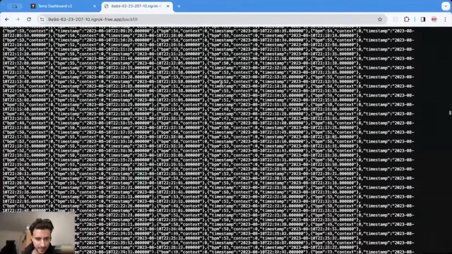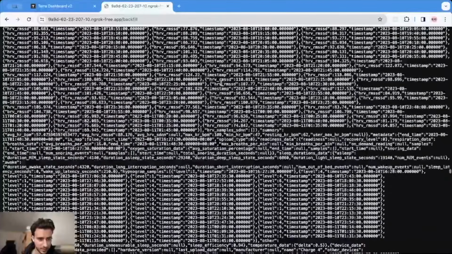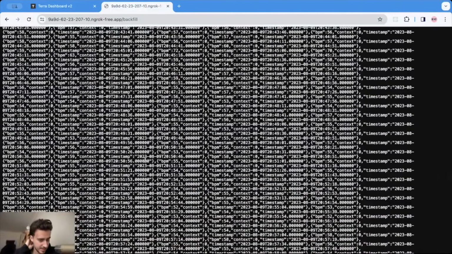And if we scroll down further, what you will also see is some other very important information, such as my average heart rate, the start time that I slept, and all the other useful information, which you can also find more details on in the documentation. But this is just an example of how you can use the API and the webhook system to receive new data for the users you've authenticated.